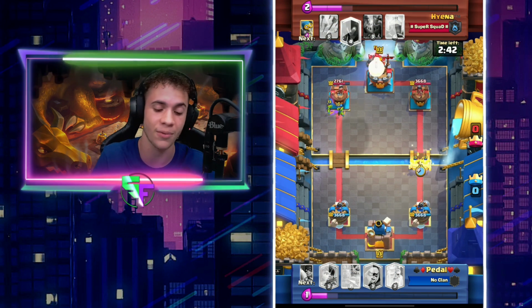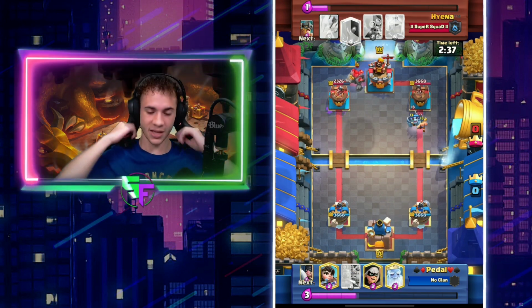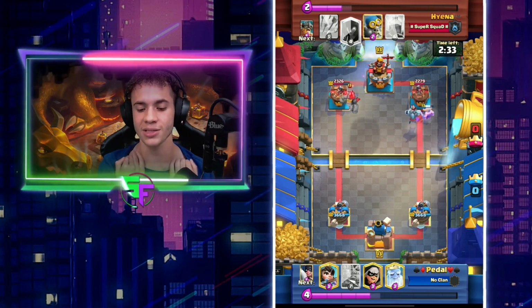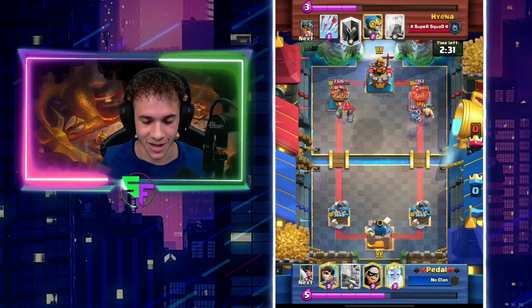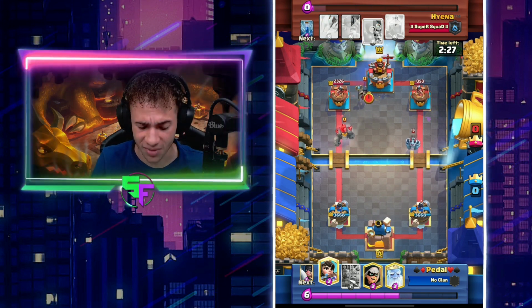I don't know what other card we're not using. Let's go ahead and watch. The opponent goes E-Barbs opposite lane as we play a Golem. And we got to play a Mega Mini there to defend because otherwise that would be tower down. But the tower is still intact, but barely.